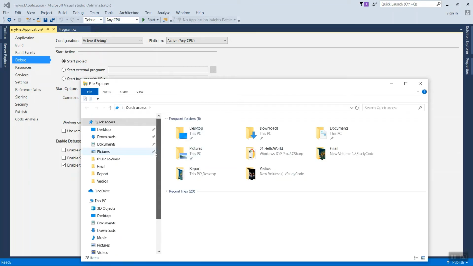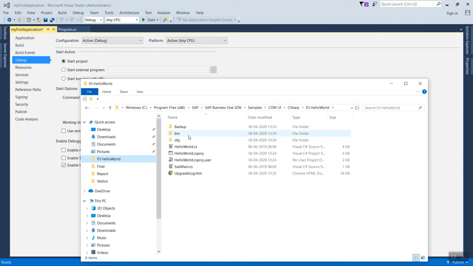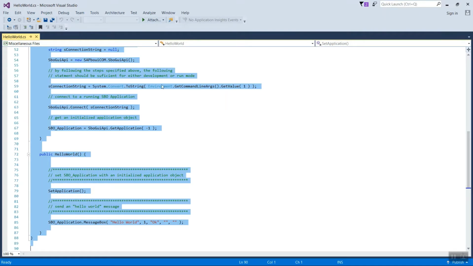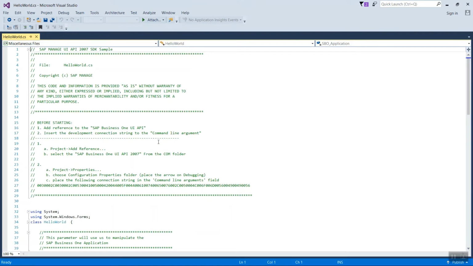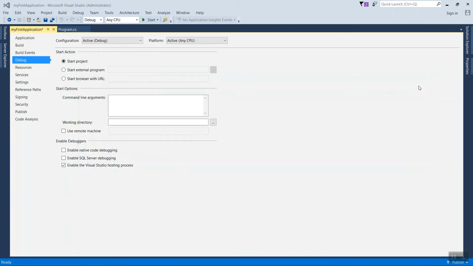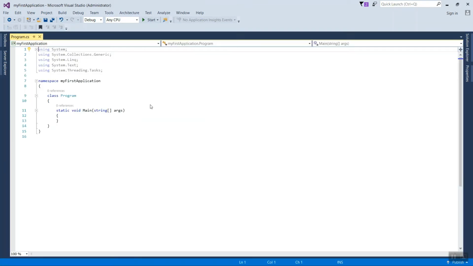I'm going to that part. This is the SDK part. From here you can copy. If you have installed it on your laptop or computer, then you can get it from there. Put it here and save it and close this one.